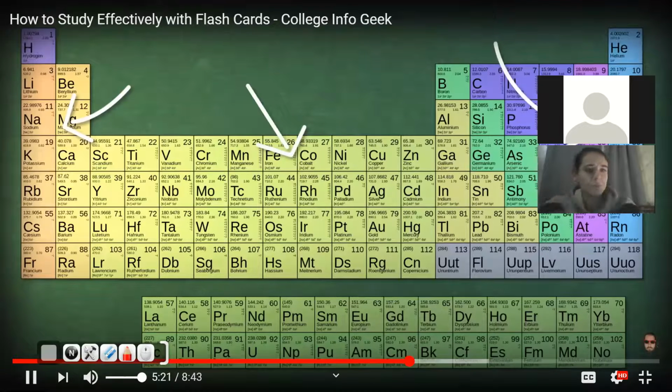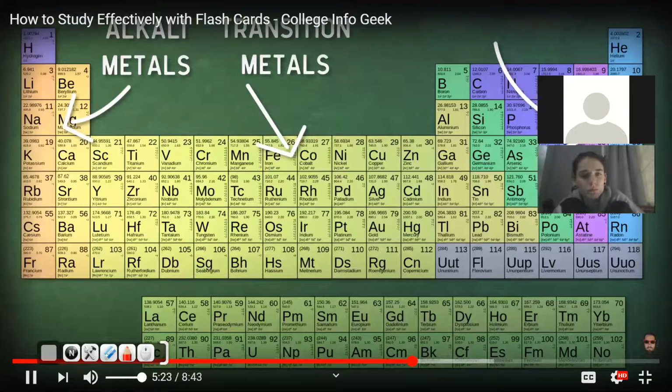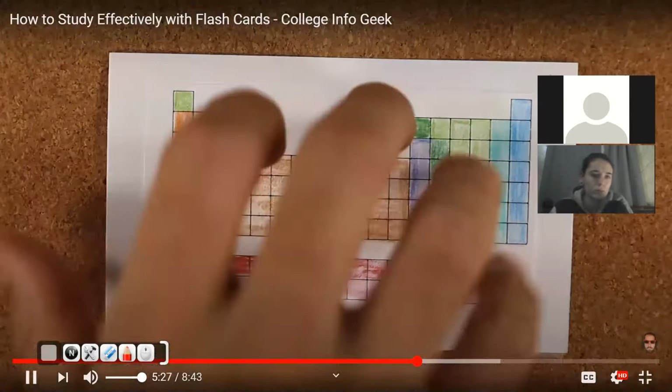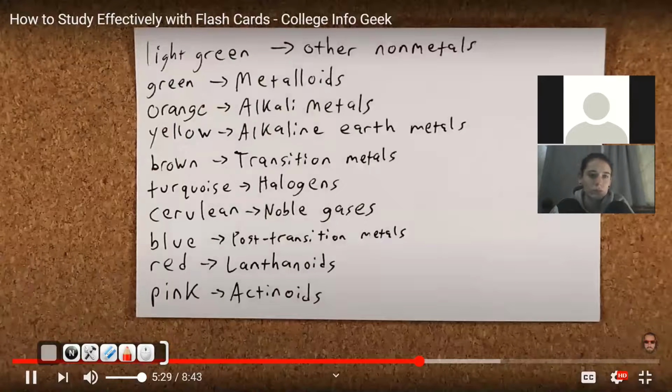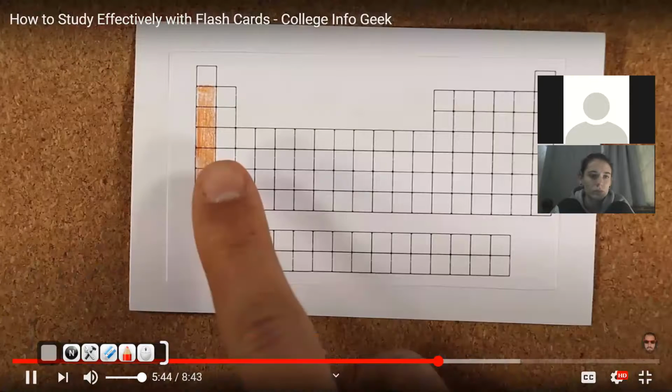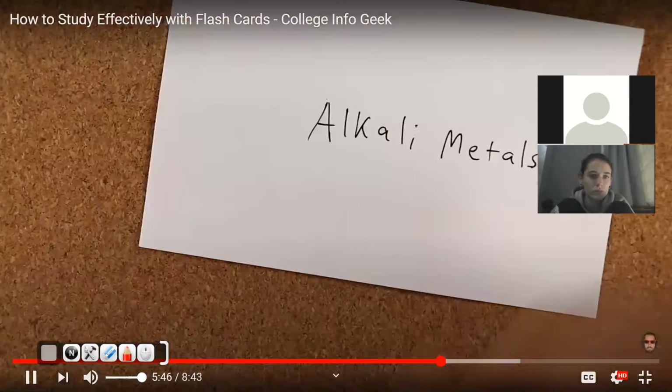There's the alkali metals, the transition metals, there's the noble gases. So maybe you go and make a flashcard like this, where all these groupings are different colors, and you have to name all of them. Well, once again, this is a bad flashcard because maybe you know some of those groupings, maybe you know all but one, but that one grouping you didn't know, there's going to be an illusion of competence, and you're going to think that you knew it just by looking at the listing on the back. So instead, make flashcards like this that only highlight one of those groupings and make sure that you know it before putting that flashcard aside.